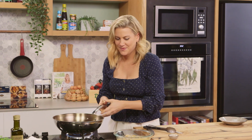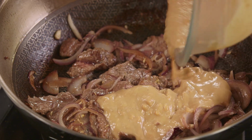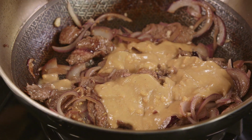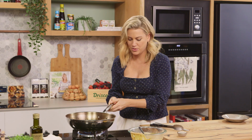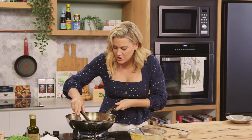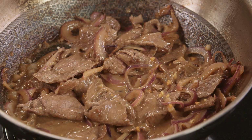Last toss. And finally, our sauce. We're going to pour our peanut sauce in. We're going to coat all of that meat and onion in the sauce. Just give that a shake. And that is done. We'll turn the heat off.